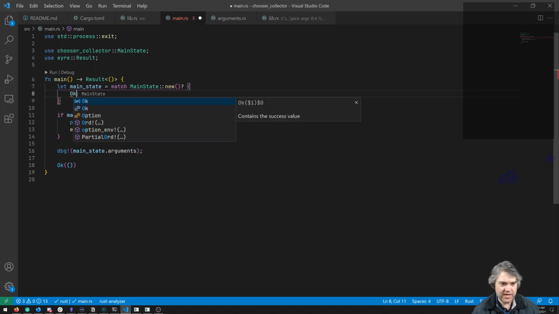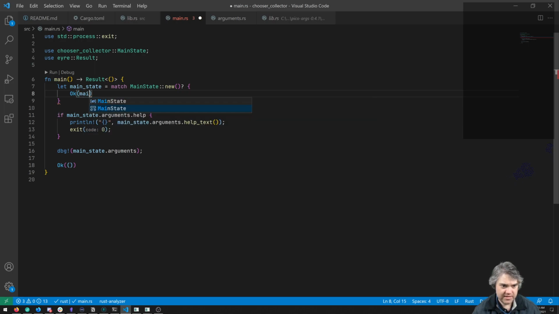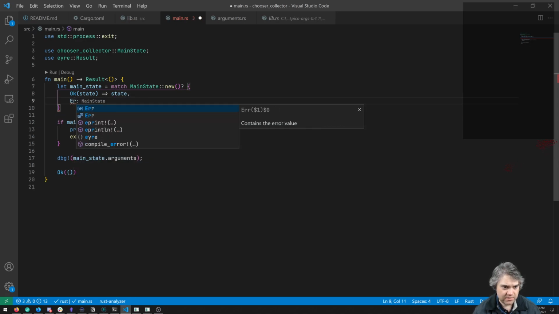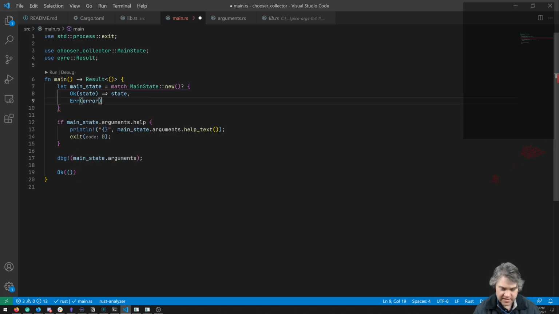Oh no, because okay, if we're okay, we have the main state, and we're going to return that state. However, if we're in error, then we have this error here.